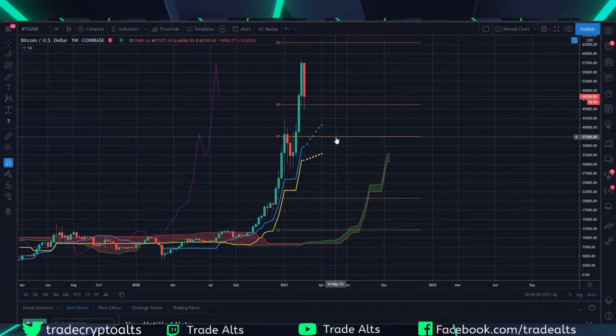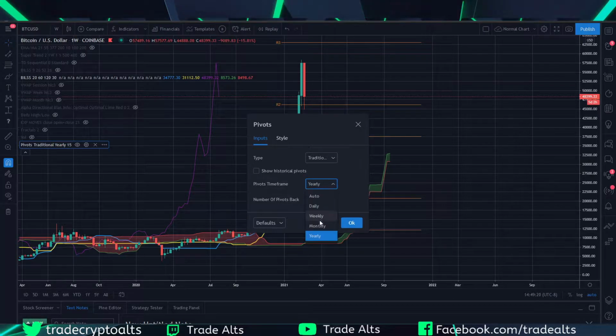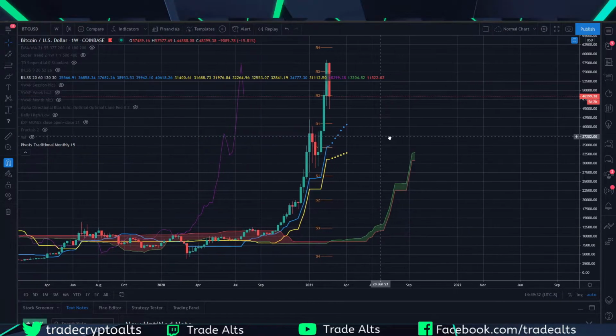So these are levels, again, very high time frame levels, yearly pivots. These are things that I look at on a macro time frame to see, does this line up with any other levels? Can I use this for confluence in any of my other trades? And then, so those are the yearly pivots. You can also change them to monthly, which, by the way, we're getting new monthly pivots in about a week or so. So we're almost near the end of February. So in March, we're going to get brand new pivots. So I will definitely be taking a look at those to see where we're at.